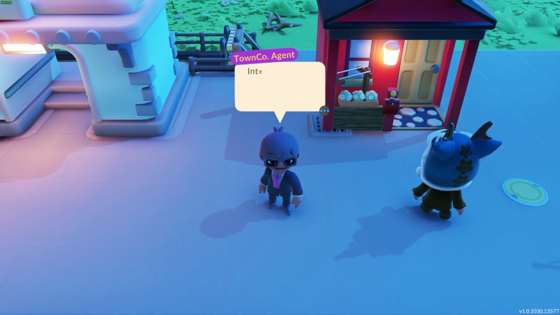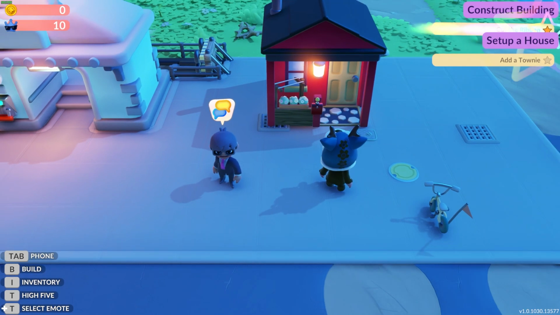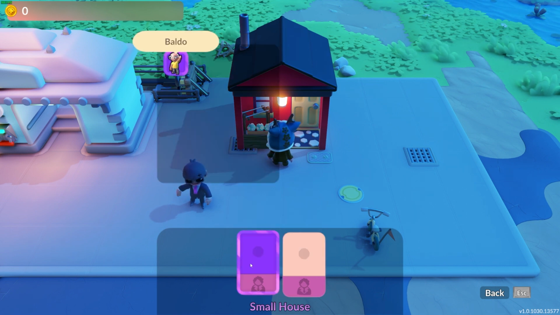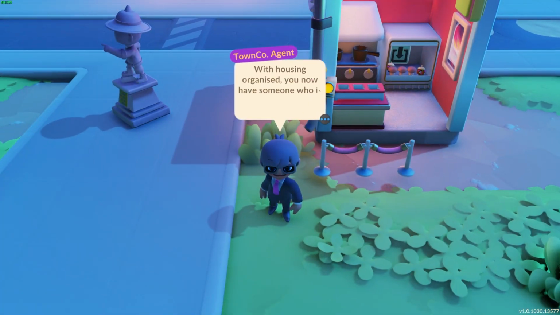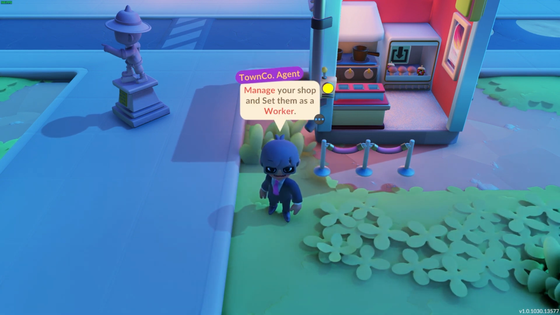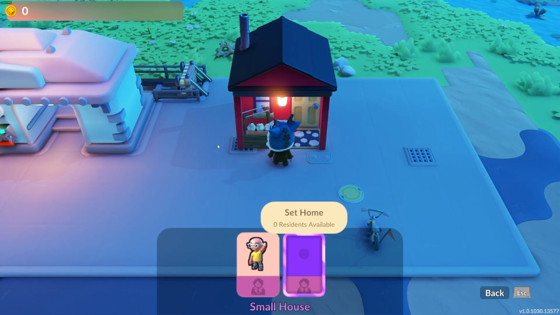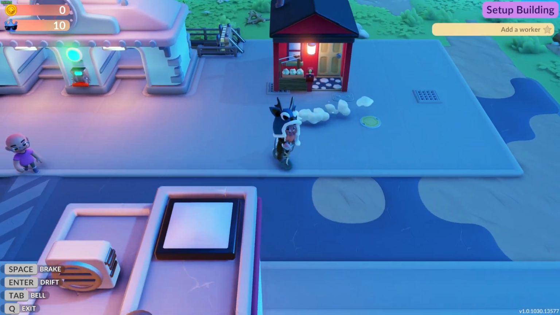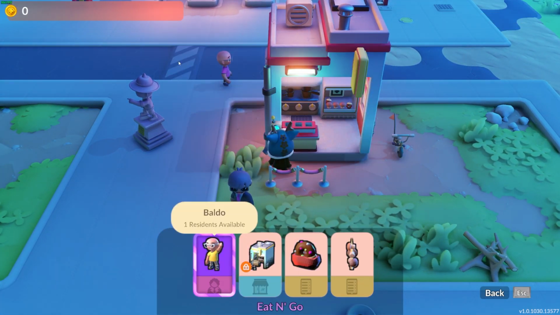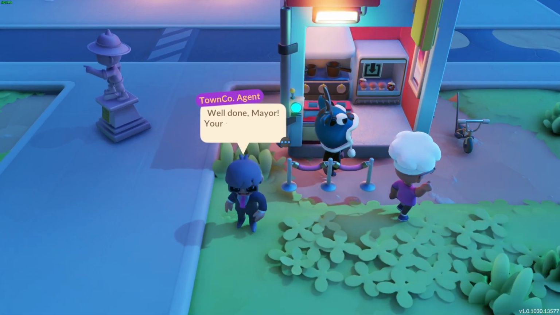We can add our new townie to it. The mailbox at the front of the house. Townies need homes before they can be assigned to jobs. Okay. So mailbox. Oh, can you put two people in there? Yeah, Baldo, you are now a worker with your chef hat.